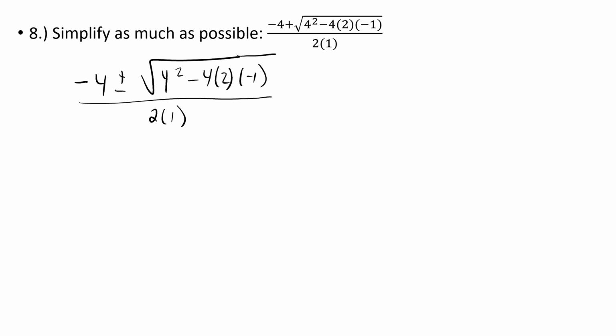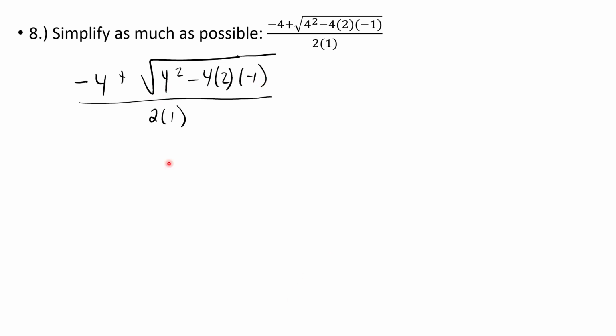Now, order of operations, we're going to start with grouping symbols. We have a grouping symbol in the fraction bar, and then inside the grouping symbol with the fraction bar, we've got another grouping symbol with the square root. So you've got a grouping symbol inside a grouping symbol. And then once you're in that grouping symbol, now we have exponents, subtraction, and some multiplication going on. And we're going to start with the exponents.